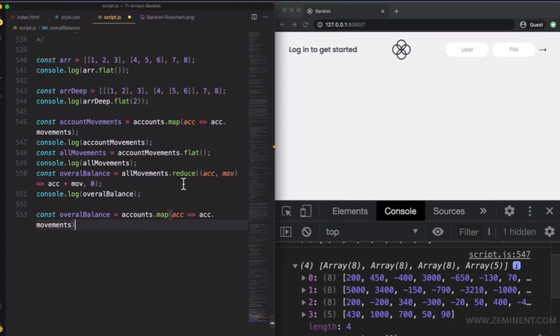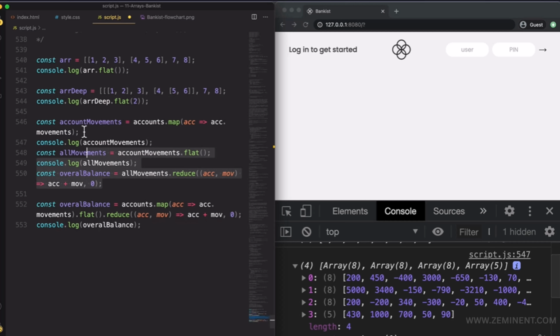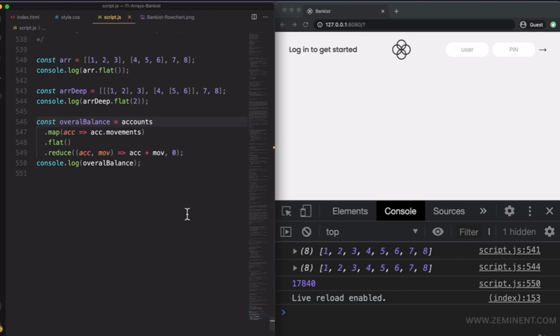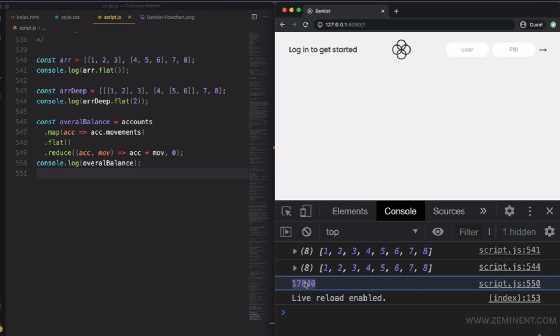Then we flat the result, and then we add it all together like that, and then let's log all this to the console. So just delete all of this and give it a save, and we get the same result.